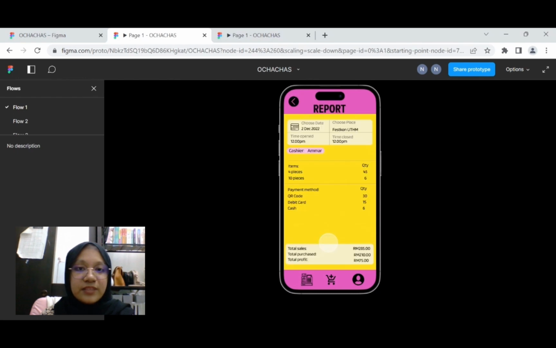When Amma clicks report, this is the report at the FESCON UTHM. To know the report, the admin or Amma as a staff can choose the date, the place, and the time open and time close. So the cashier Amma can know how many quantity they have sold, the total sale, total purchase, and the total profit on that day.